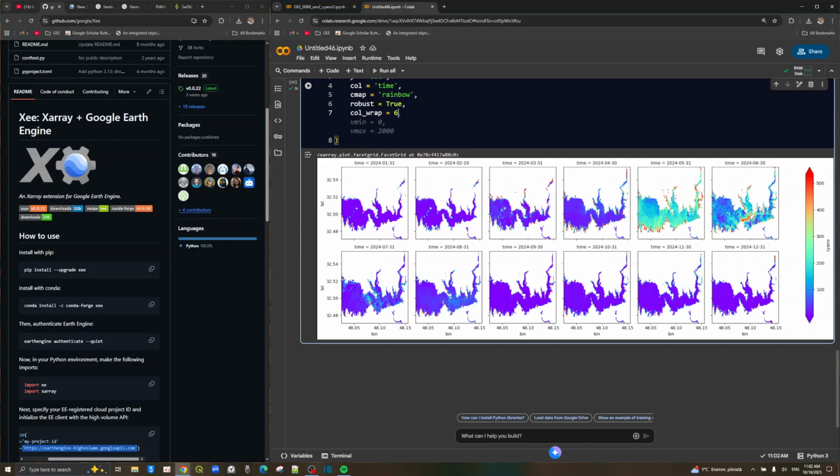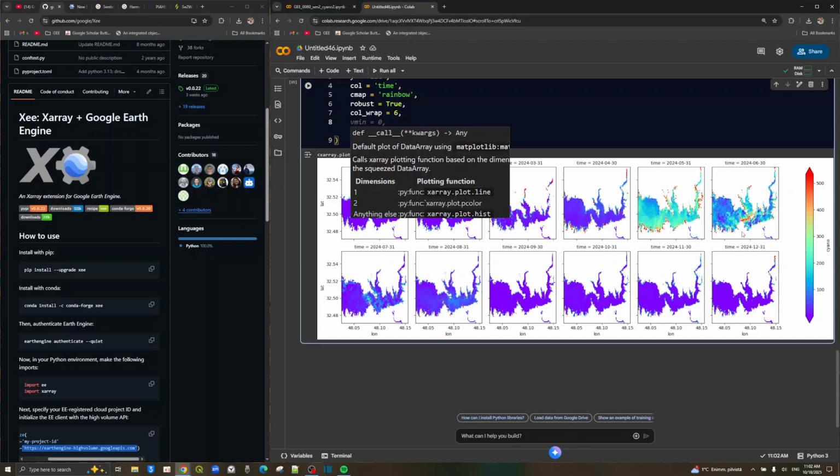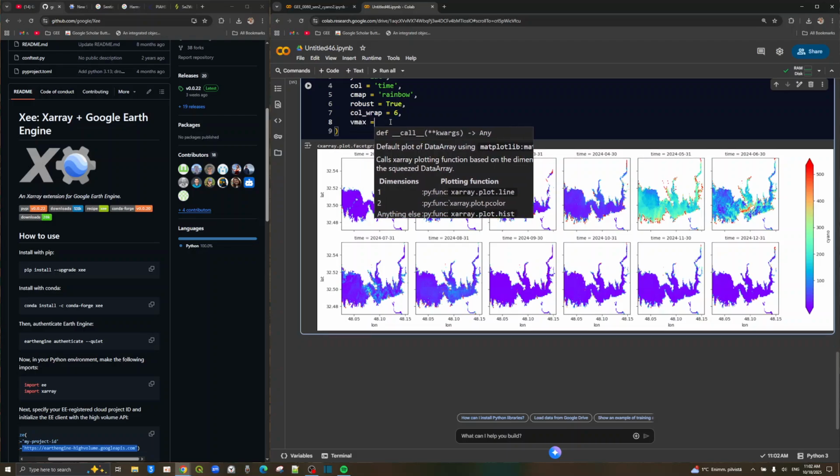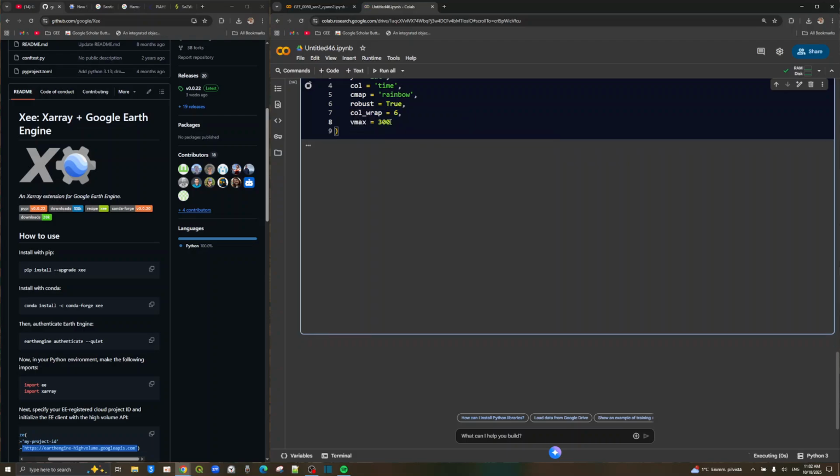Okay, and you can see actually how it looks through the time and the range of the values. The higher values mean higher concentration, and the lower values, lower concentration. And you can even see most of the values are below, for example, 400 or 300. We can actually increase the contrast by setting vmax to 300, for example.